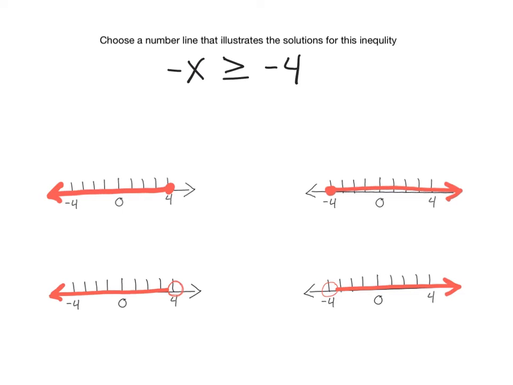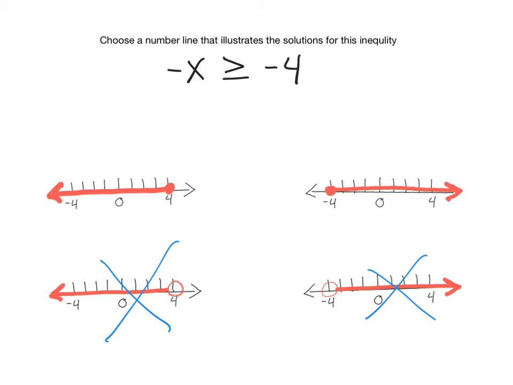The second problem here is asking you to choose a solution for this inequality, or I'm sorry, a graph that matches the solution for this inequality. What you'd like to do is eliminate ones that you know for sure are not going to be true. So if you look at this, there's an equal sign under the inequality sign, which means that the circle on the number line should be closed. These two are not closed. Therefore, we can go ahead and eliminate those two. We don't even want to take a look at them anymore because they're not going to be an option.